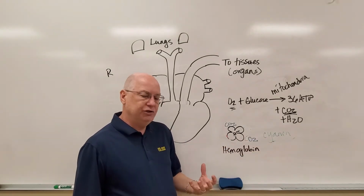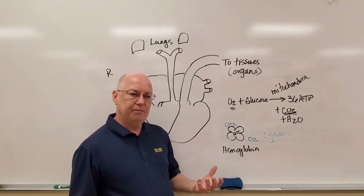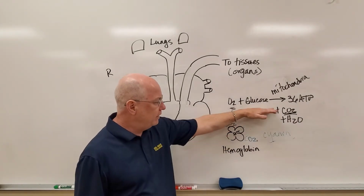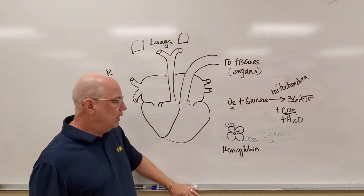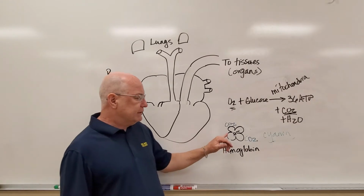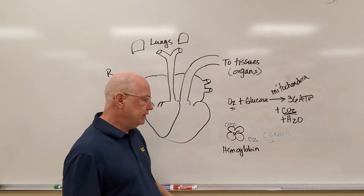Cyanide actually causes your blood to not be able to bind any oxygen, and it binds carbon dioxide, and you die from lack of energy production in your cells. It's a horrible death, supposedly. But anyway, so cyanin, or the cyanic color, is when we have deoxygenated blood.